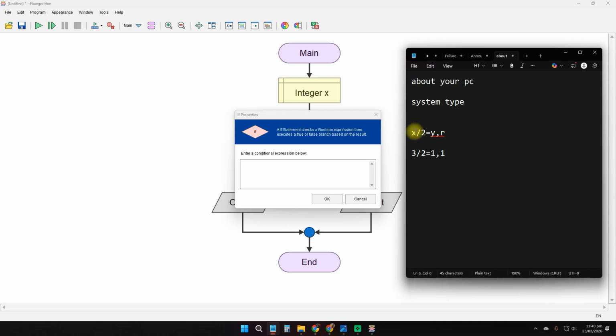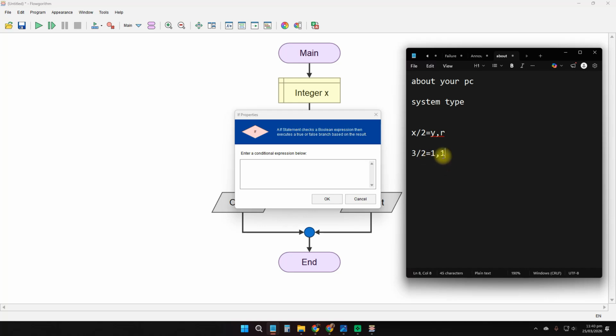So we are saying x is the integer, the input we are expecting. If the user enters an input x of 3 and we try to divide it by 2, then we get 1 remainder 1, because y is the whole number, the number of times it's divisible by, and r is the remainder.